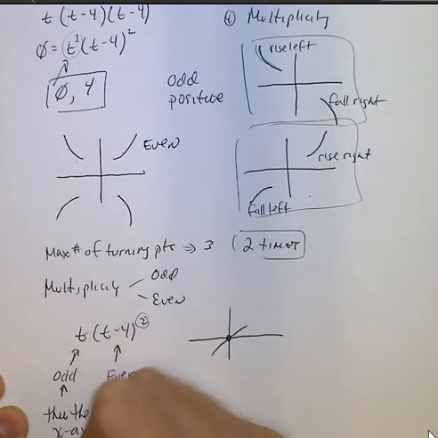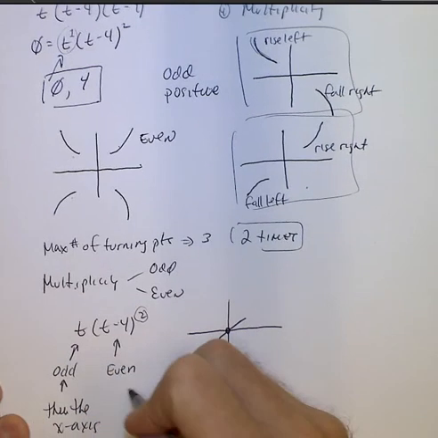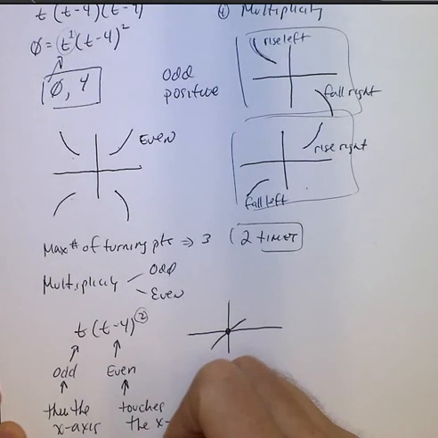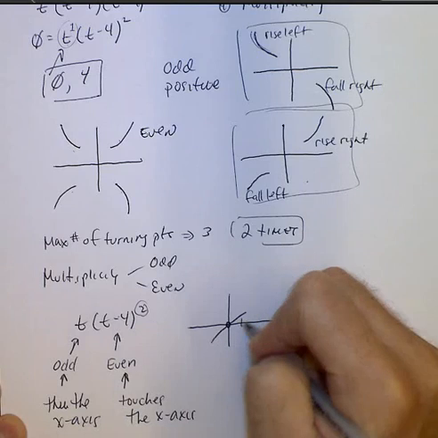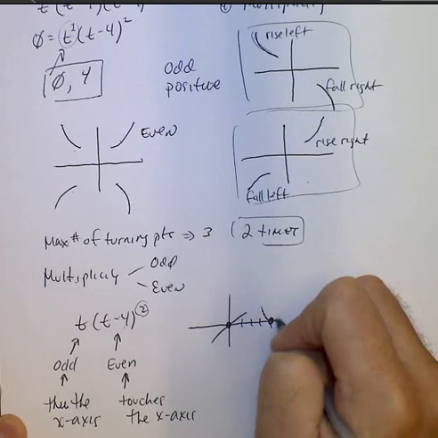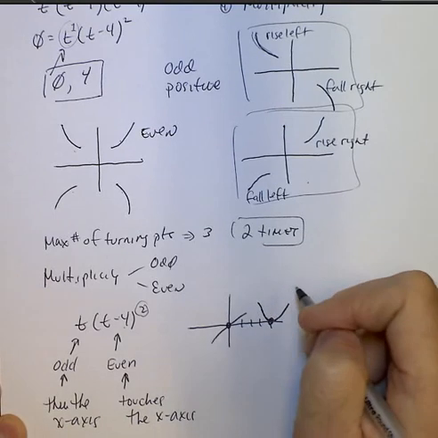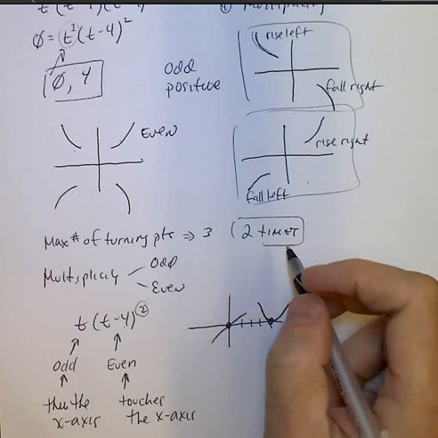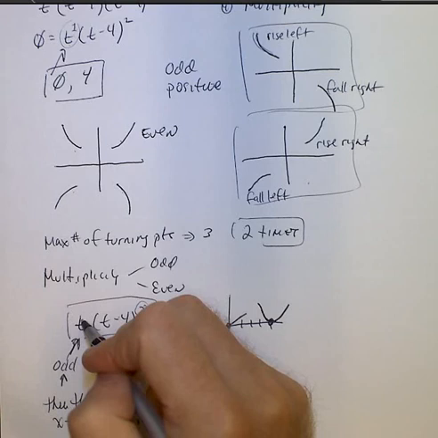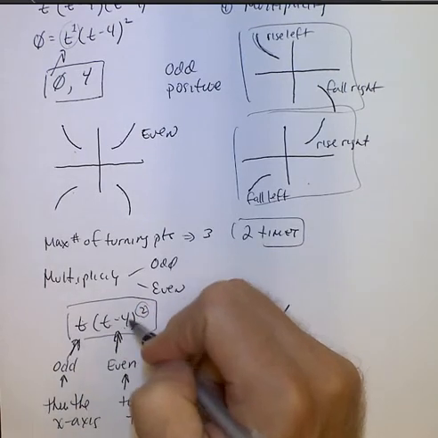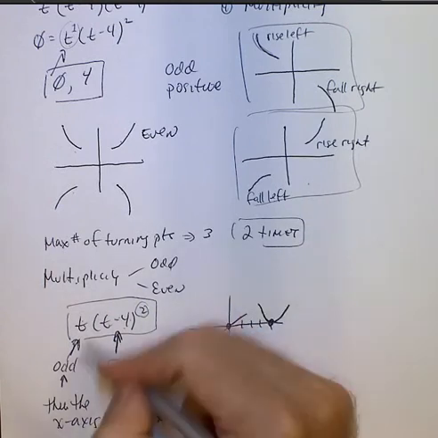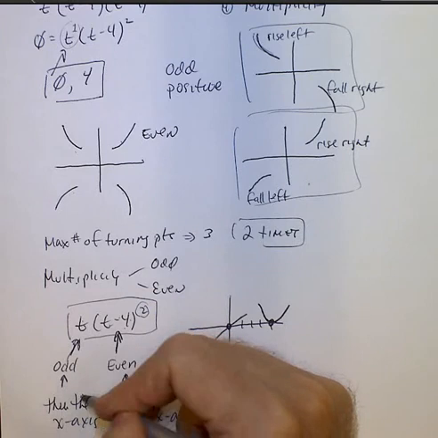When we have even, like we do here, it means it touches the x-axis but does not go through. So at 4, this is a zero at 4, the graph is going to come down and then come back up. It is not going to go through the x-axis. But the answer to the question, what's the multiplicity, is you would write this, and you'd have a little arrow going up to the t and say that's odd, and then an arrow going up to the t minus 4 squared saying that's even. But the effect of odd and even you need to know as well. Odd means it goes through the x-axis at the 0, and even means it touches the x-axis at the 0. Good luck.